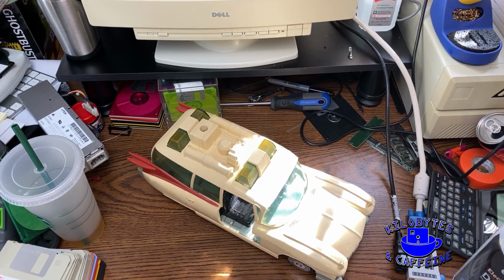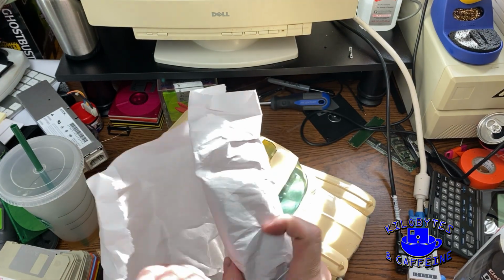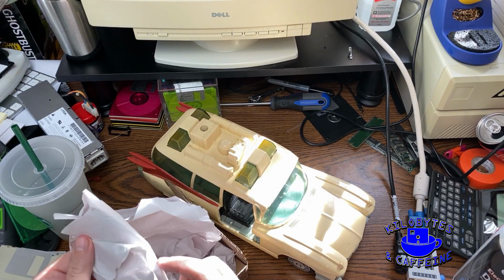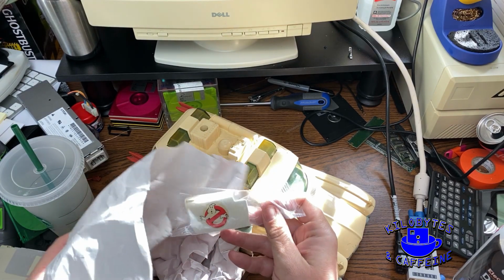But anyway, I was a huge Ghostbusters nerd, and I still am. When I was a kid, I had all of the toys. I mean, absolutely all of them. I cannot find any photos of me with them, which is just one of those things. I think that's one reason I really don't value my photos now.